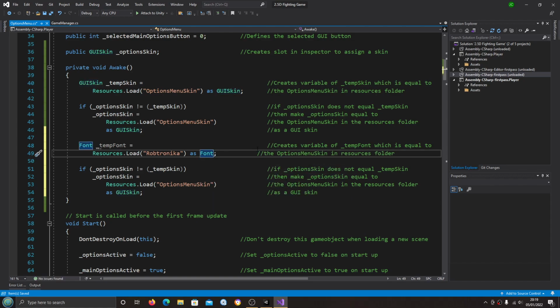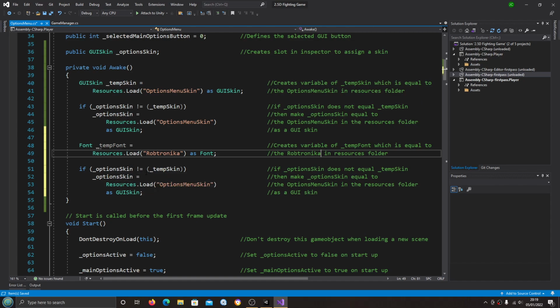So we'll just keep changing things that need to be changed. So let's paste that in. So create the variable temp font, which is equal to the Robtronica in the resources folder.